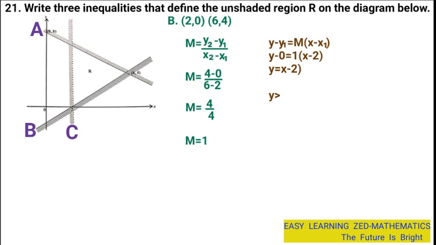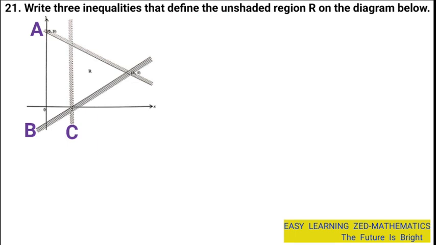Okay, so let's go to C. We come to line C. The coordinate given in line C is only, so let me write C there, then the coordinates given are (2, 0). These are the only coordinates that are given in this diagram. So we can come up with the inequality to describe this line.